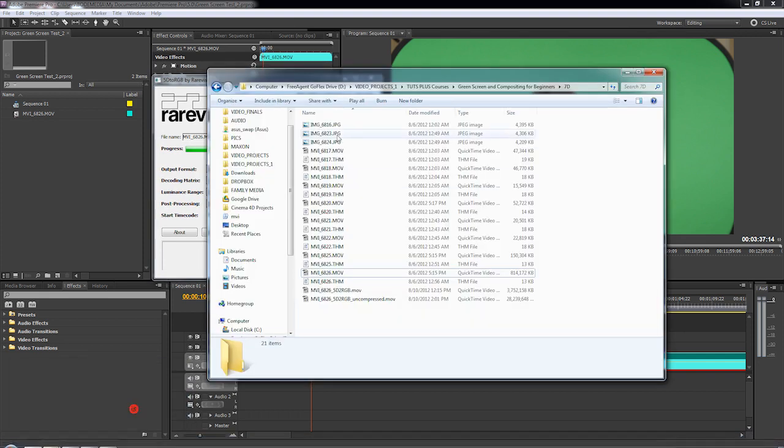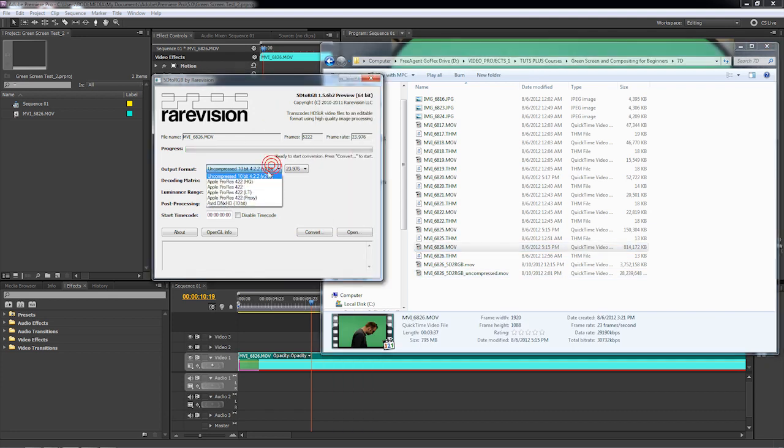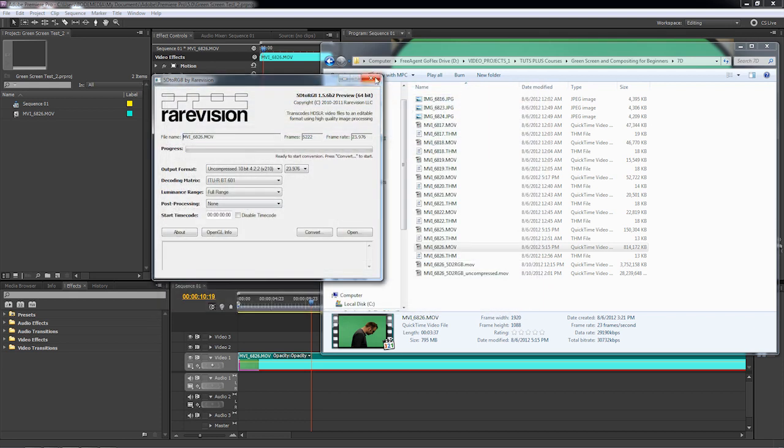You go to your footage here, and you drop in a clip, boom. And then you select the output. Now it does Apple ProRes in a number of different flavors. It does Avid DNxHD 10-bit and uncompressed 10-bit in 422. Now if you use the Technicolor Cinestyle to record your DSLR footage for your Canon DSLR, you could have it post-process that, and that's it. Then you just hit convert and you rename the file and it goes through and converts the footage.